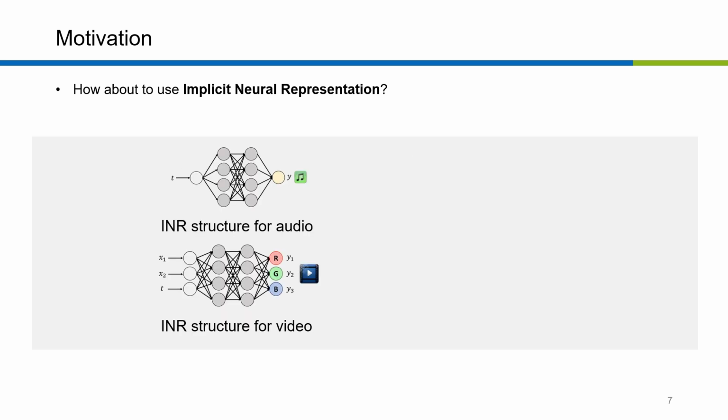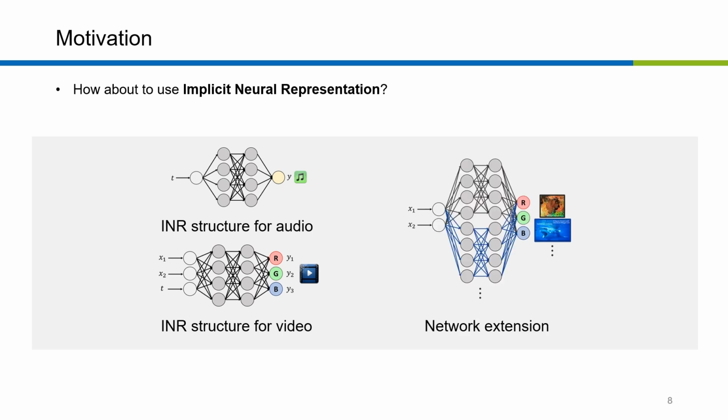Representing data through a neural network offers several benefits. It allows all data modalities to be represented in the same form, with only the input and output dimensions differing. Additionally, the network's size and depth can be flexibly adjusted. For instance, you can add extra layers or divide the network into multiple parts, with each part representing different data. This approach significantly improves capacity and distortion accuracy. Moreover, it becomes easier and more efficient to hide and encrypt data, thanks to the powerful representation capabilities of neural networks.